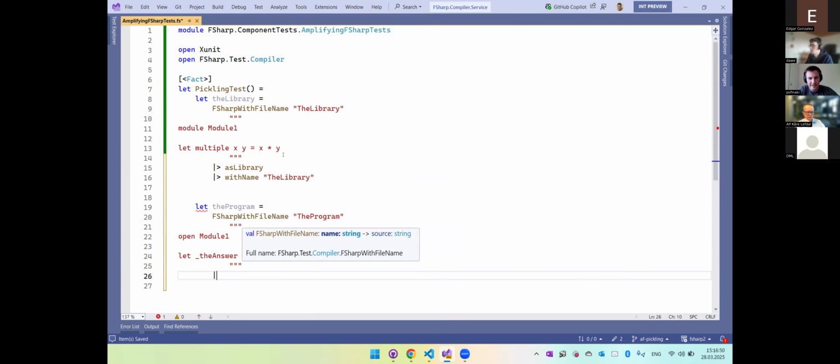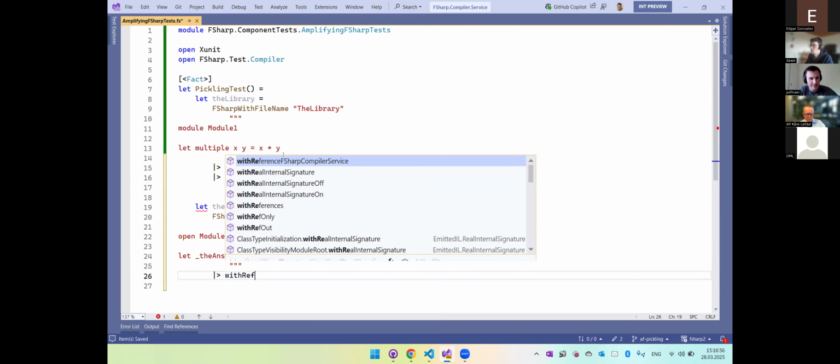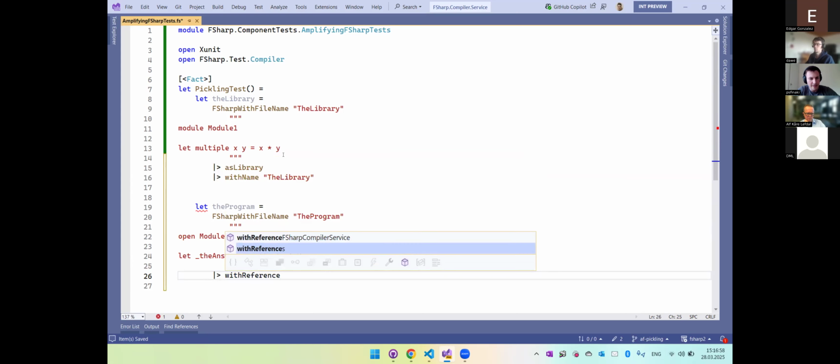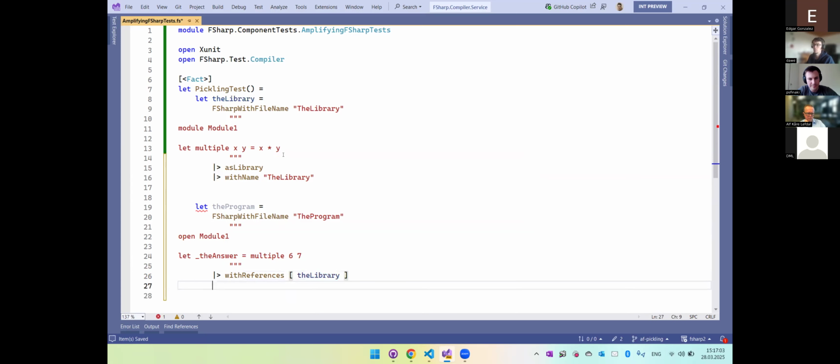And that's it, I think. That's good enough. Let's add the reference to the library. And let's have it as a program. So that should be good enough.